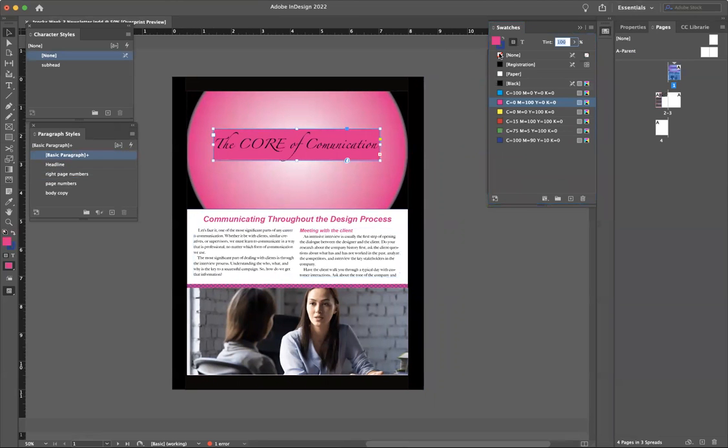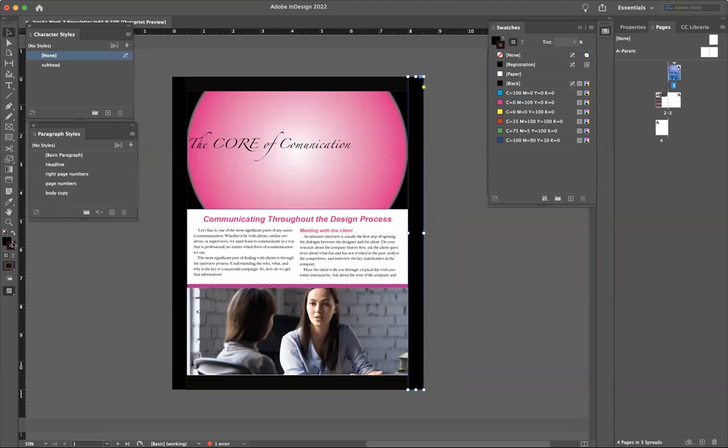Swatches, and I would say none for the outside border. I think just having this is pretty simple and nice. Pull this out so that it's touching both of your sides. Make sure you have black for the edges and not pink. It looks like you have a pink color, so make sure it's black for all your edges, your strokes.